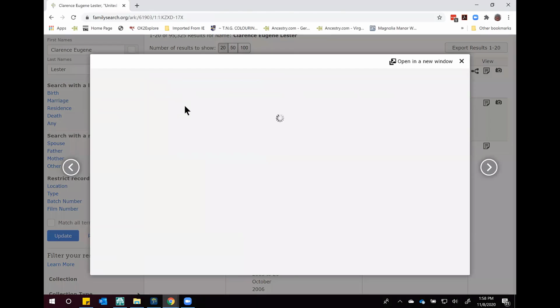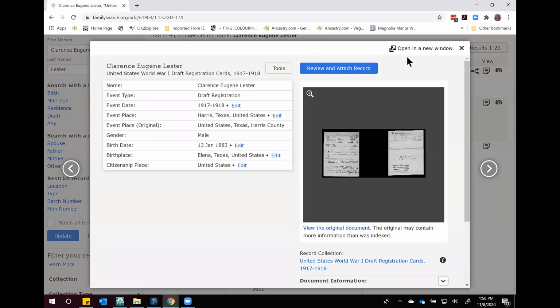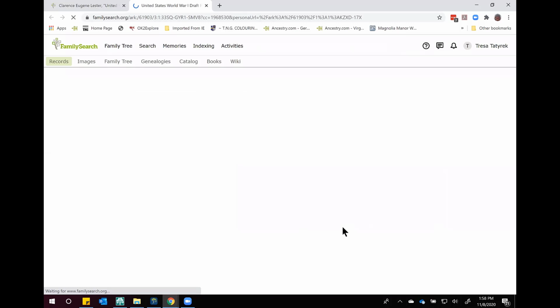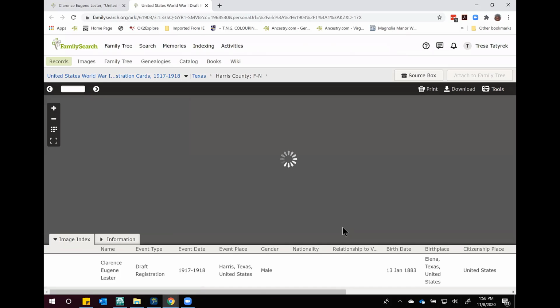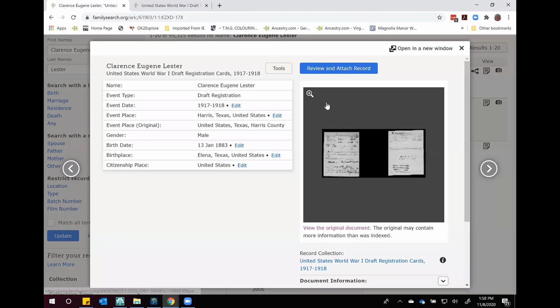You click on this link and you get this. If you click here, it will open in a new window automatically for you. The only time it won't do that is if there is a blue box up here and that says this record is somewhere in this book, and it won't take you to the direct page.